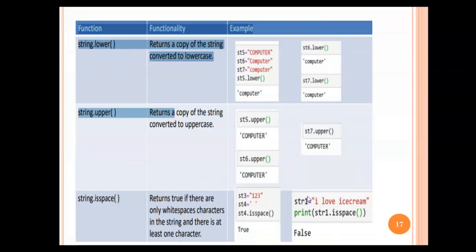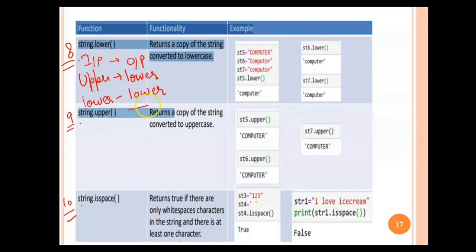Now moving to the eighth one, as I already informed you, these are upper, lower, and upper-lower. These are different functions. So we have the 8th function, 9th function and 10th function now. Lower is going to convert the string into lowercase. Suppose this side is input, this side is output. If the input is uppercase, it will be converted into lower. If the input itself is in lowercase, there is no change. And if it is mismatched, it will be converted into lower completely. So what you have to consider is that the final output is always in lowercase.